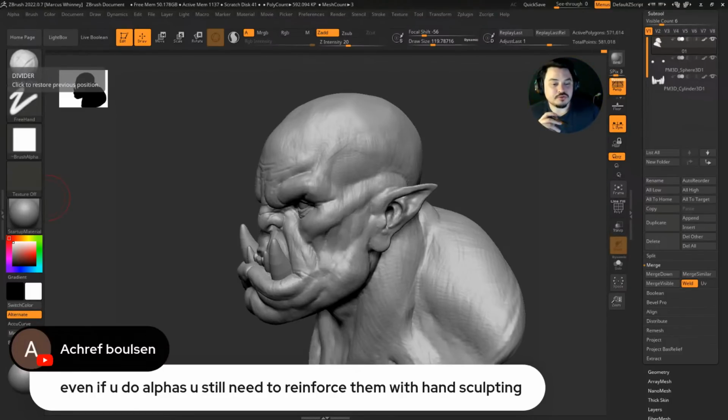When you do use alphas, you still need to go in and detail those alphas to bring them out more, enhance them, or clean them up. Especially if you're doing scales, you need to clean up the ones that overlap each other. Otherwise, it's going to look weird when you come to texturing it. But yes, you will have to clean up the sculpts.